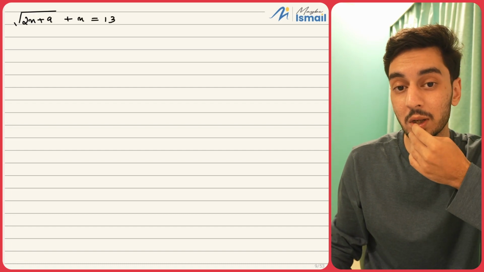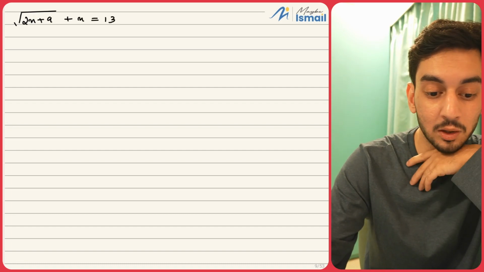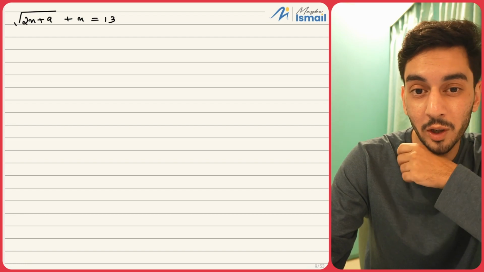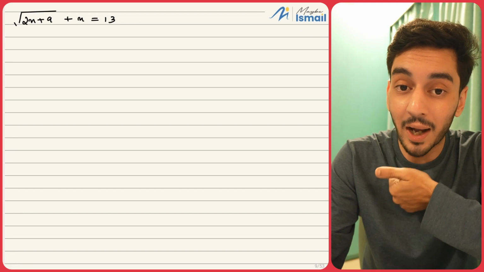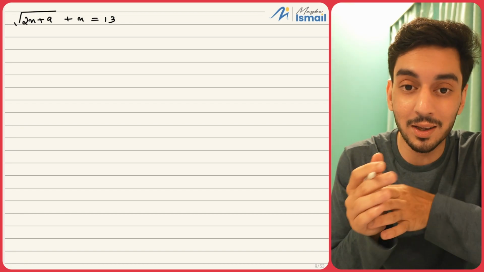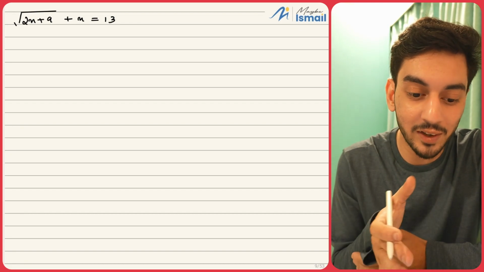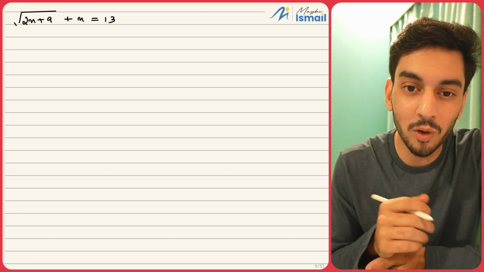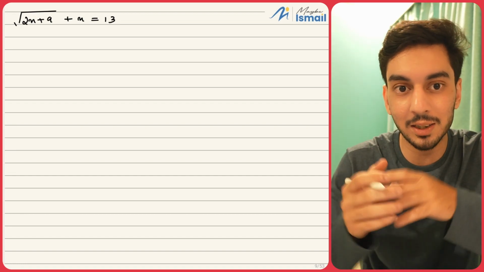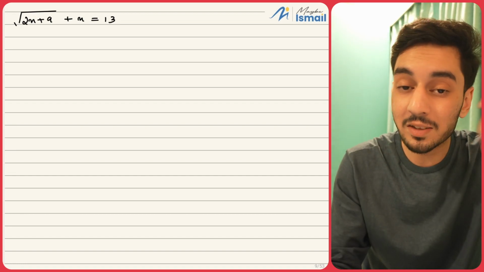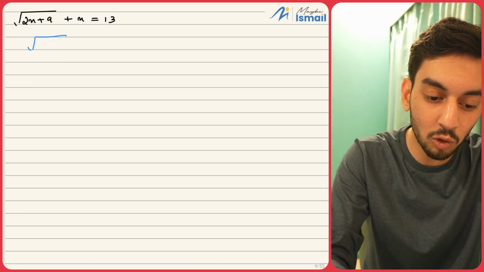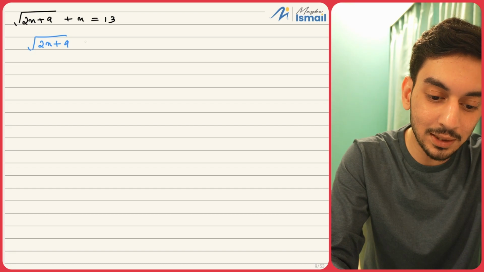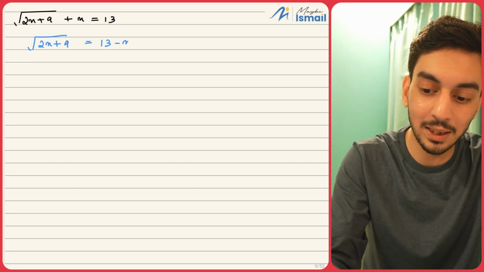Now, as soon as we look at a square root, we just think that we need to solve the square root, and to get rid of the square root, we just square the thing. But the fact is, if I square it directly, I'll still be left with a square root, because it is like (a plus b) the whole square. So the best way to do it is to shift the x to the other side. So it becomes square root of 2x plus 9 is equal to 13 minus x.